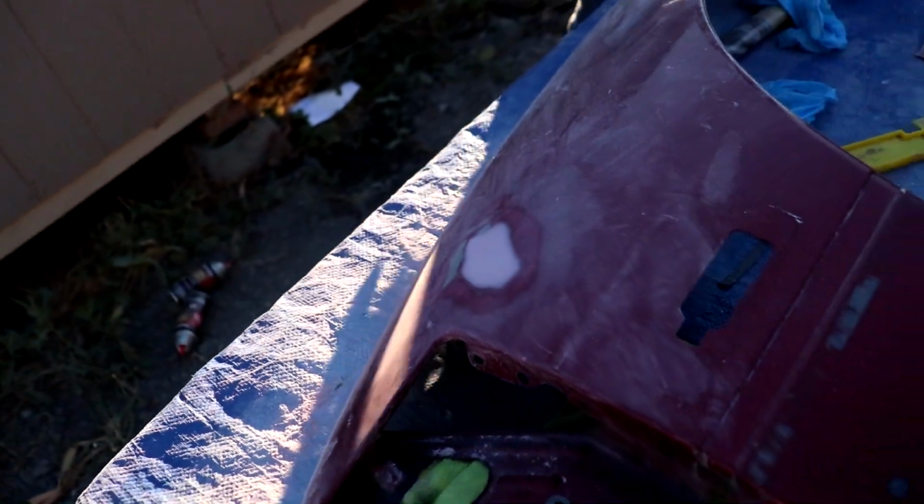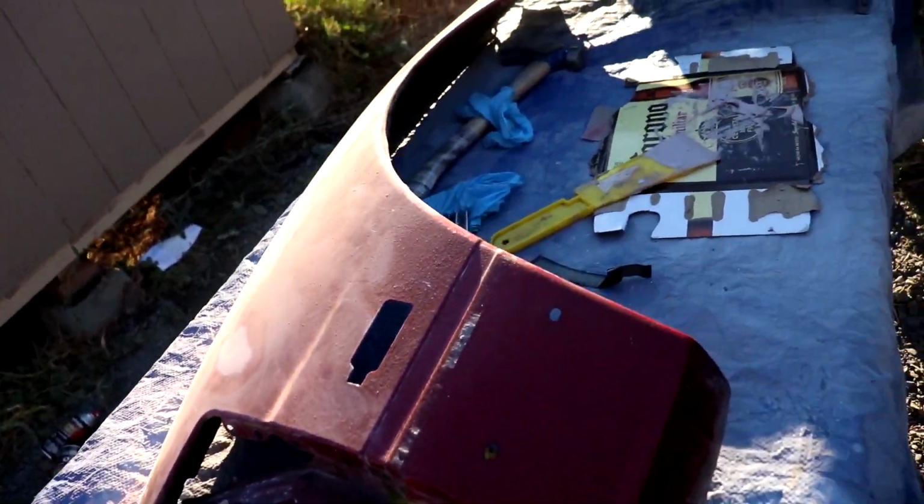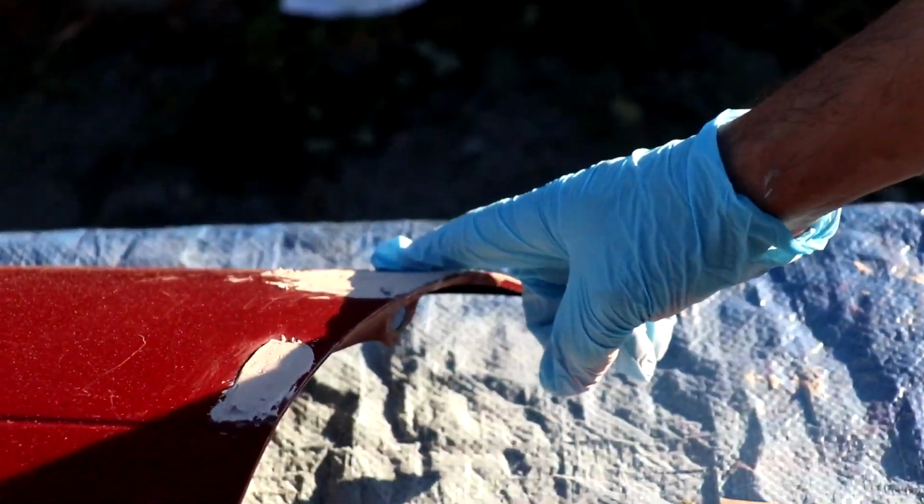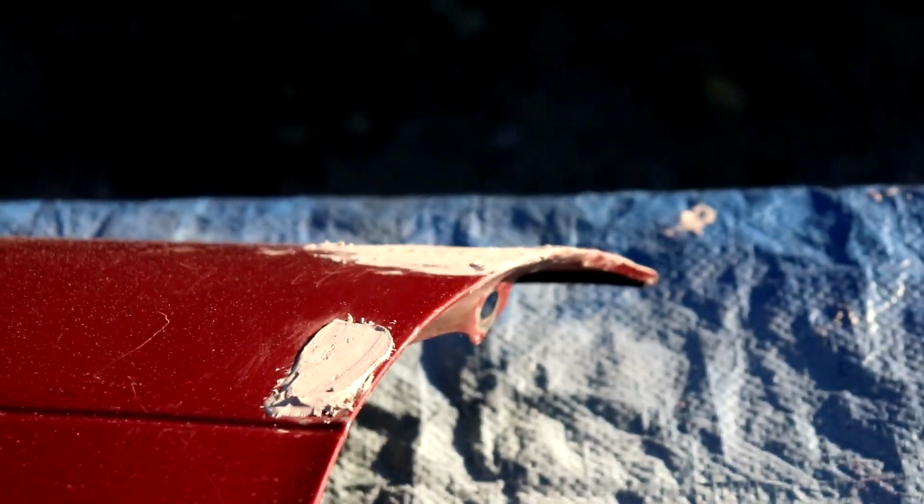Not bad, not bad. Not bad at all. Looks real smooth. Yeah, this one's gonna be a little bit tricky because of the little bump it has. I have to make sure I don't go too hard. If I reveal that, as long as I don't reveal what's around it, because then I think it will be flush whatsoever. But we'll see right now. See if my theory works.